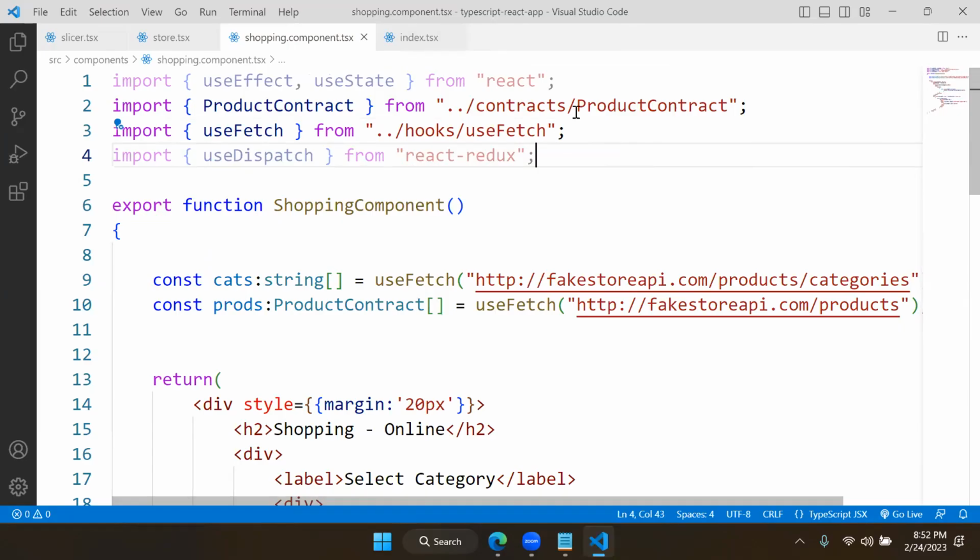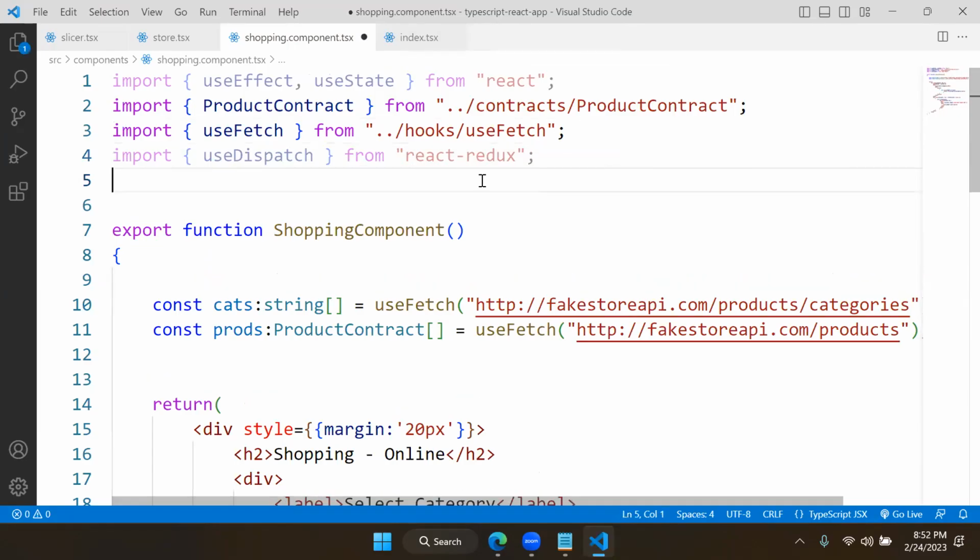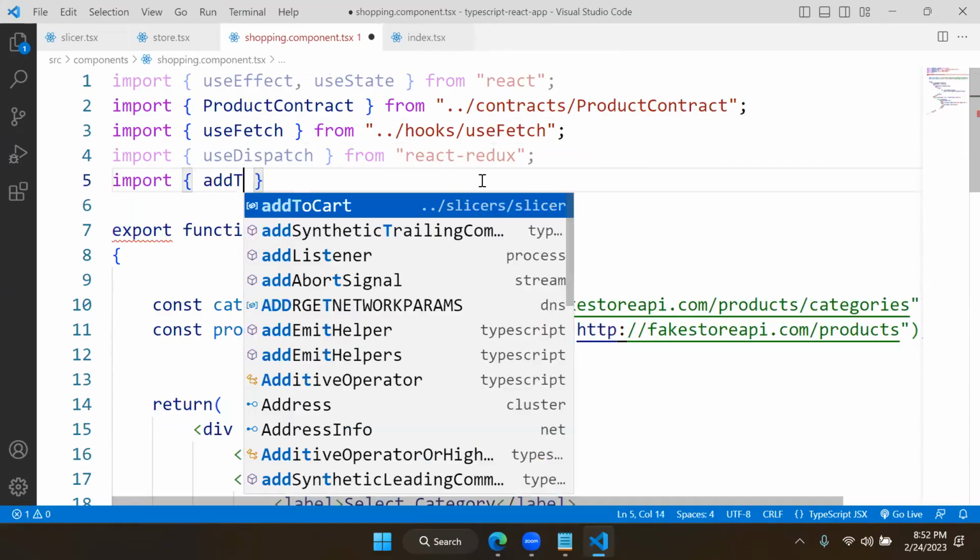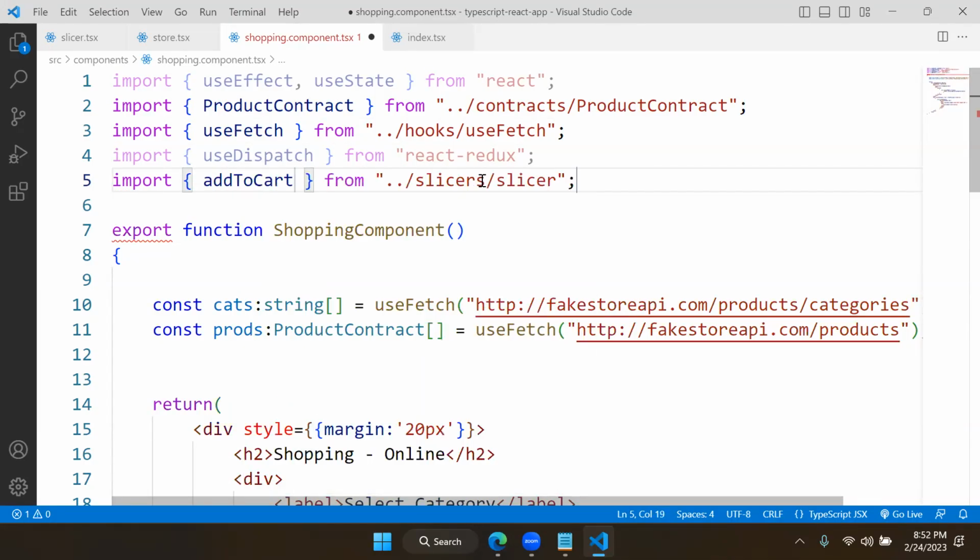Another one is required, the action. What is the action name? addToCart. Import addToCart from slice. That is the action to be defined.